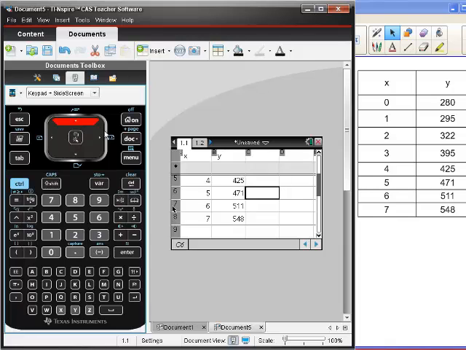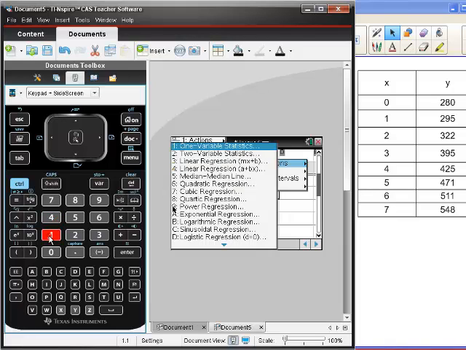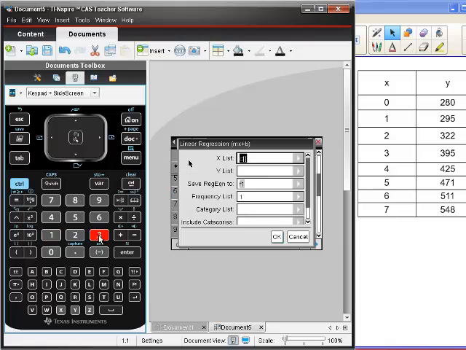So to run the regression here, choose menu and choose statistics and stat calculations, and we want the mx plus b linear regression. Here it is right here. So this is going to be choice 3.